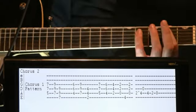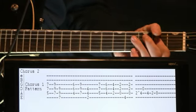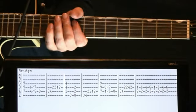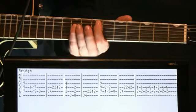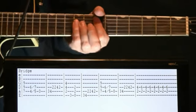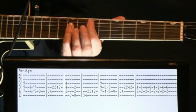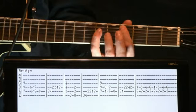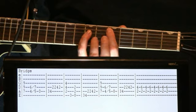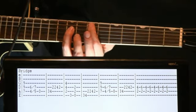All right, get to this bridge section here. Come up to that power chord 7 on the A for that middle voiced E power chord there. Okay, and we're going to hit that, hold it a moment, come down, do the 4 power chord on the A, quickly slide it up to the 5 on the A, and then just to open A, so it'd be something like this.